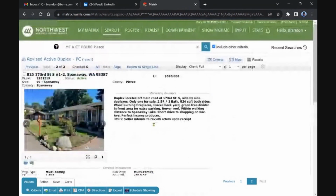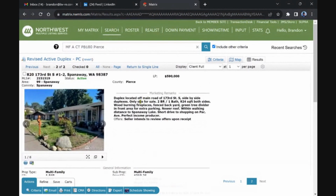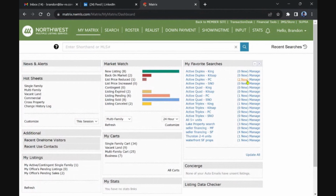So what I try and coach my clients is, if this kind of makes sense for the right area you're looking for, it's in your price point, and we know the age, let's assume there hasn't been any updates, right? But the units are not trashed, but they're not fully updated, unless it specifies anything in the listing, which it usually doesn't either. It says newer roof. That's good, but we're just going to try and lock this up, get a chance to walk through both the units, and then assess the situation, whether we want to move forward or back out. It's a pretty easy process, but that's the approach we take. We just assume that it's in okay or better condition and not destroyed.